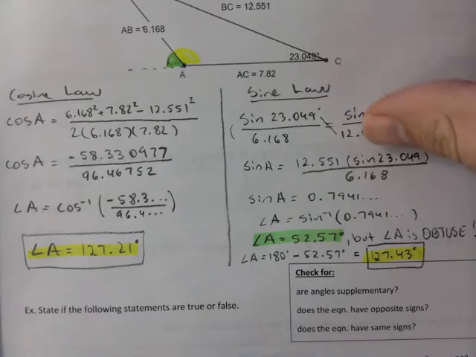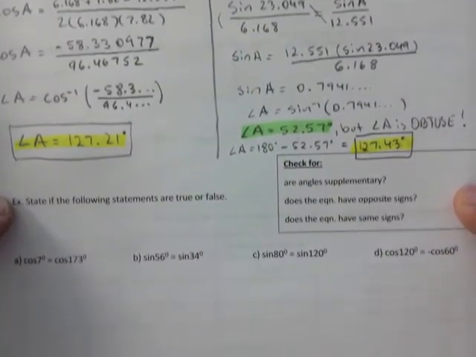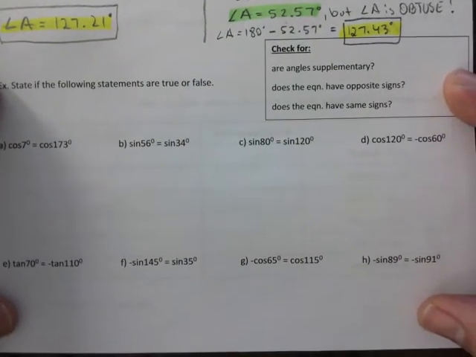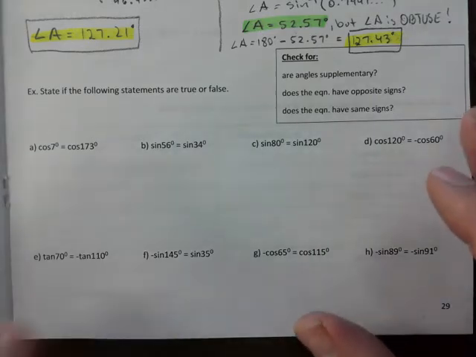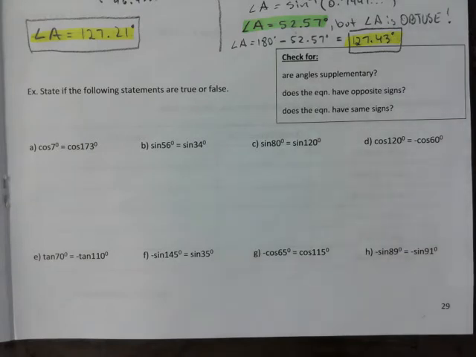Okay, let's do a little bit of just this part right here. The bottom part is just to see if you understood that first page we did. Okay, so yeah. When you do word problems, some of you will choose to stick with cosine law throughout the whole thing. And some of you will be like, no, I'm done with cosine, I will switch over to sine law. It will be a bit off. As long as you show me the work, you will not lose any marks. I know that it's going to be off by a little bit.